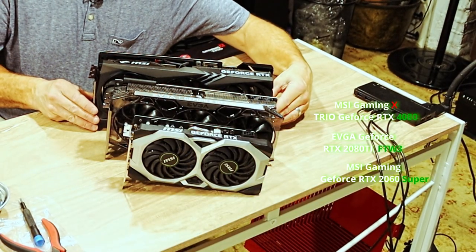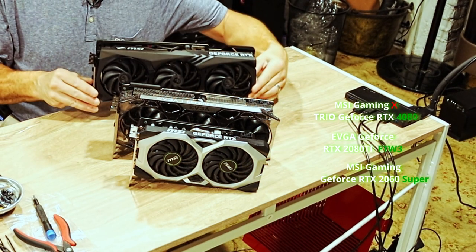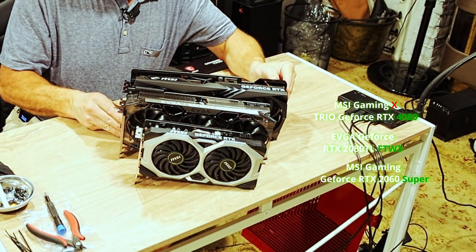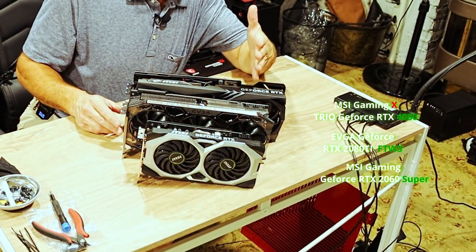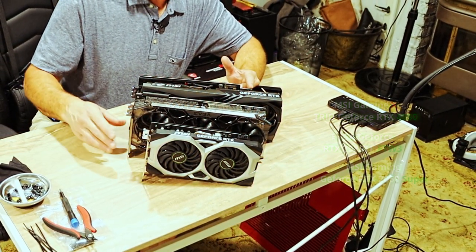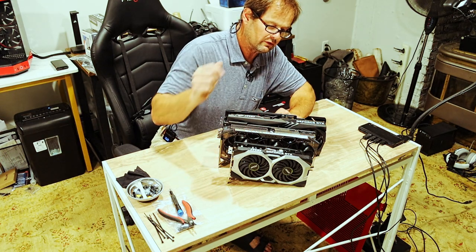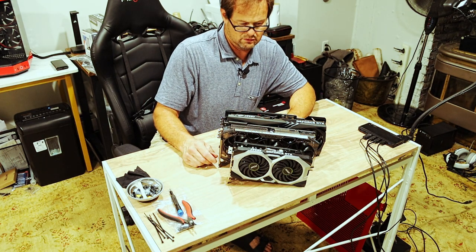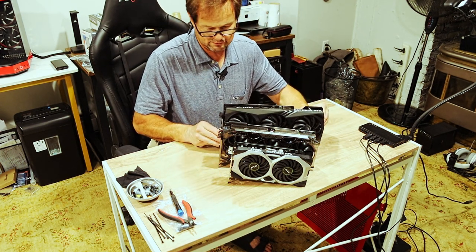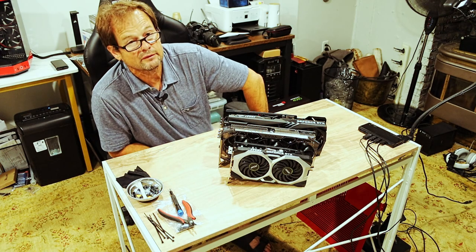This card is technically just a cooler. I think the card ends right here. Card actually ends here. The PCB ends right where my finger is, sort of right there. So actually, the 2080 Ti PCB is a little bit longer. It's just the cooler is massive. Basically, the cooler is massive. But that's put in the case.